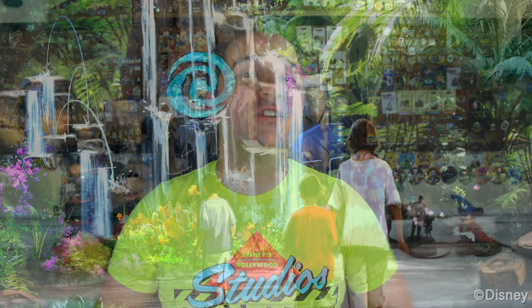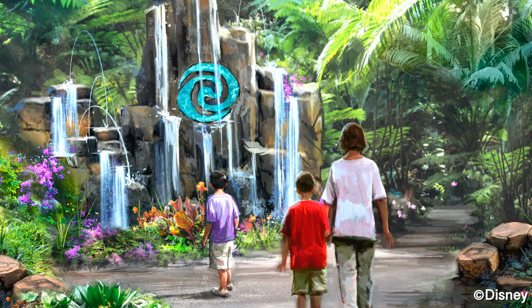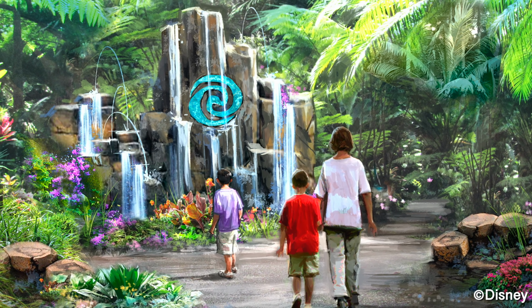Now, neither of these two buildings have an official opening date yet, but we expect one within the next year or two. Now, with that general overhaul of Epcot, we're going to be seeing Moana Journey of Water kind of in the center of the entire land, where Future World used to be. We're going to be able to interact with living water, and the way that I think about it is it's a lot like what the jumping fountains are, but more interactive with you, so you kind of control something about this water. I have no doubt kids and adults of all ages are going to love it.